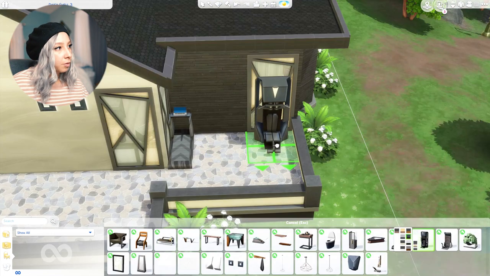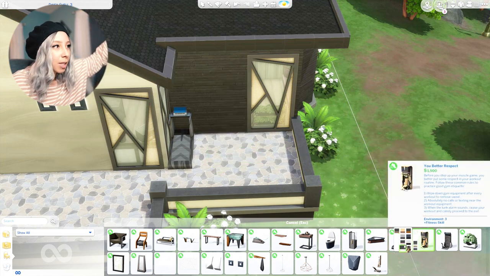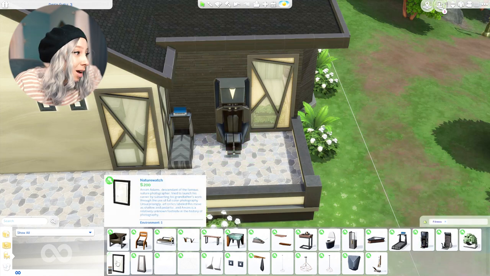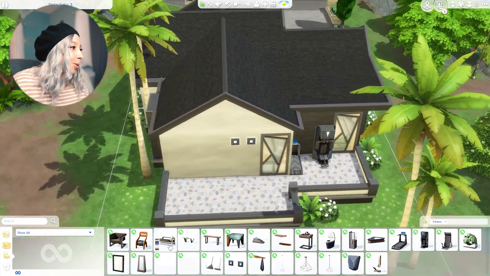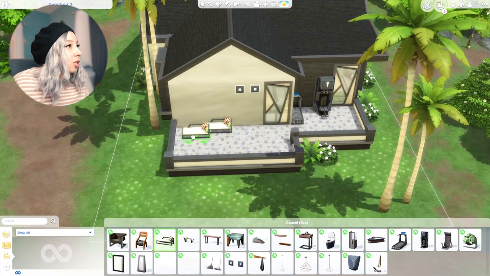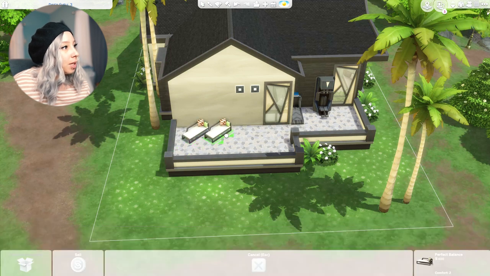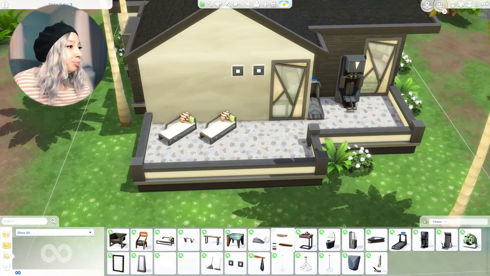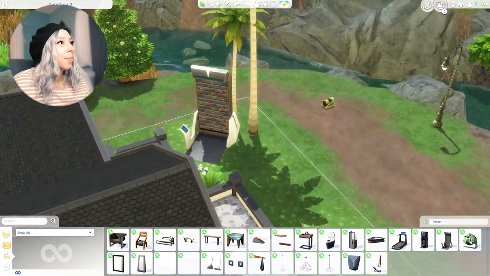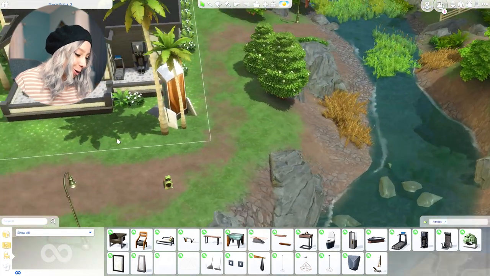So since I got fitness stuff for the outside, I'm just adding some of this workout gear to the back because why not? Maybe the person who lives here is super into fitness. I don't know what I'm doing anymore. I'm getting frustrated with this challenge. Oh, we can put some of these cute little chairs out here. Maybe they could be for tanning. Maybe a rock climbing wall. Super bougie. Look, you even got the correct scenery to make it feel like you're actually climbing a rock wall.